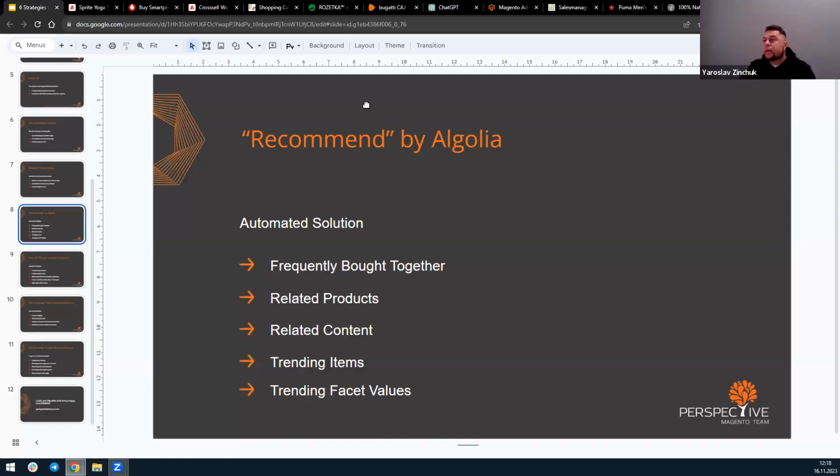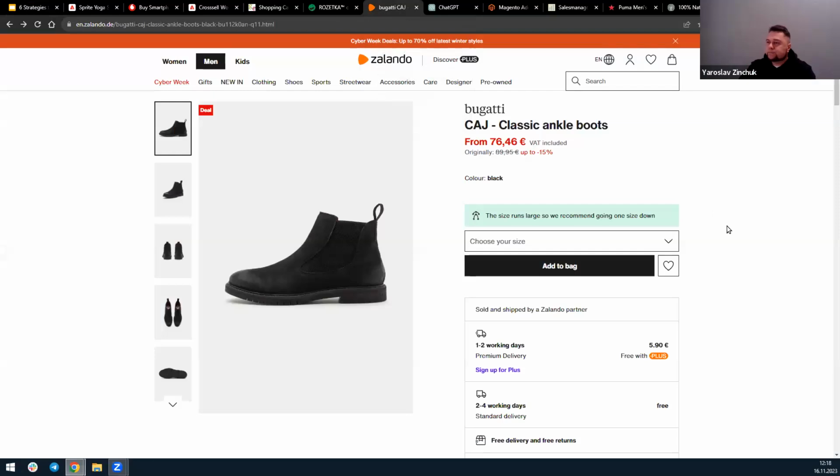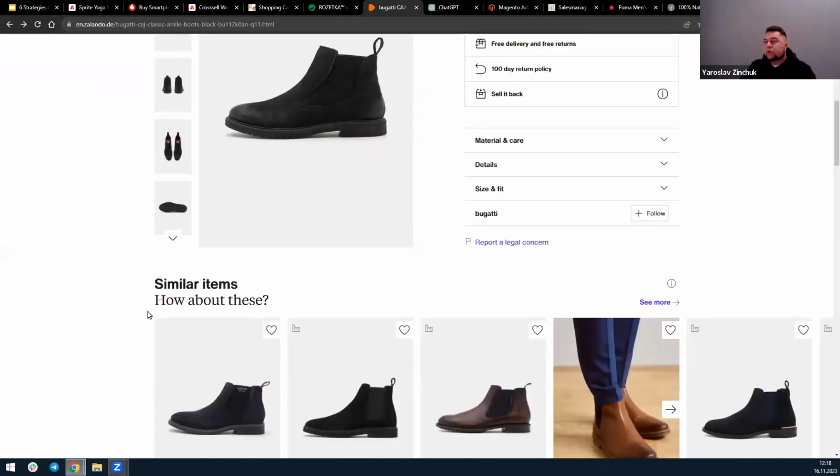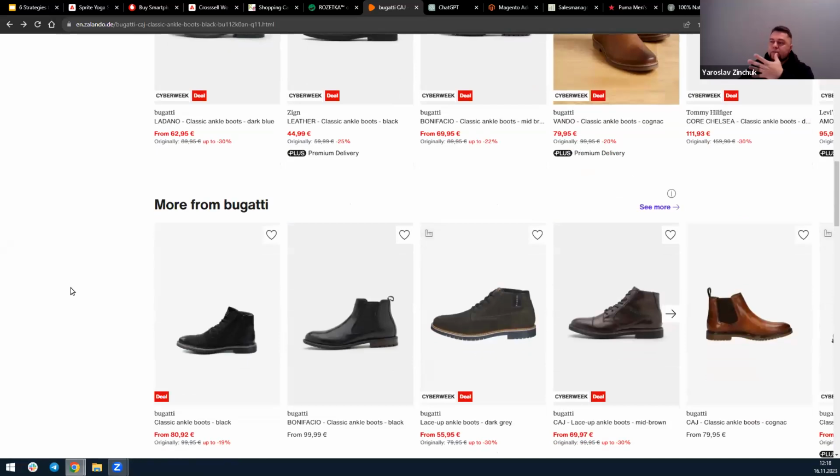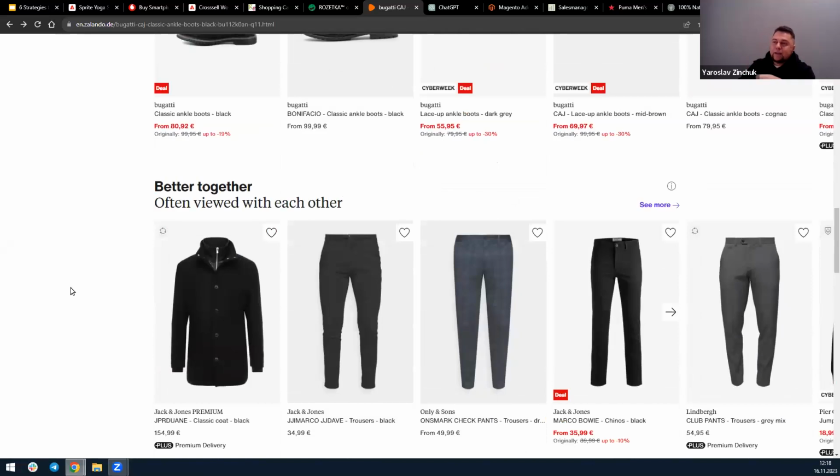A good example here I want to show you is this website. So I chose the first boots that I found on this website, and I found it very useful as it proposes different models from different vendors with almost the same price range or even higher. So it's okay, but again, it provides a full range of the same brand products, and it provides the better together option.